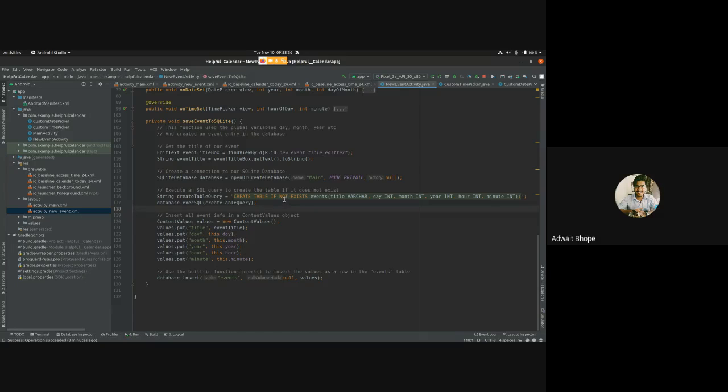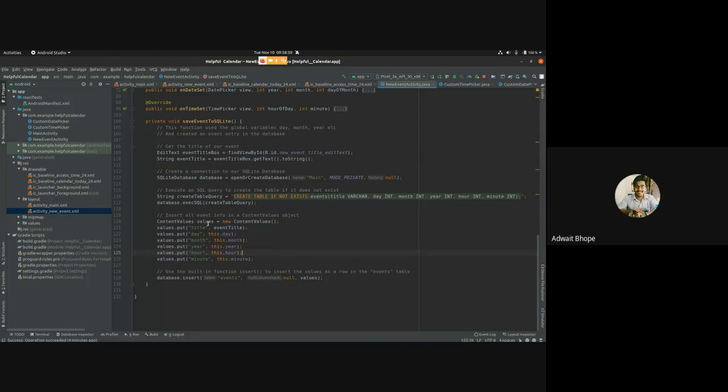Now you must be wondering, if we can just execute SQL queries directly, why did I not write an SQL query for insertion, like insert into table values and so on? It actually becomes a very long string, to be honest. So Android has this better option of doing it via ContentValues.